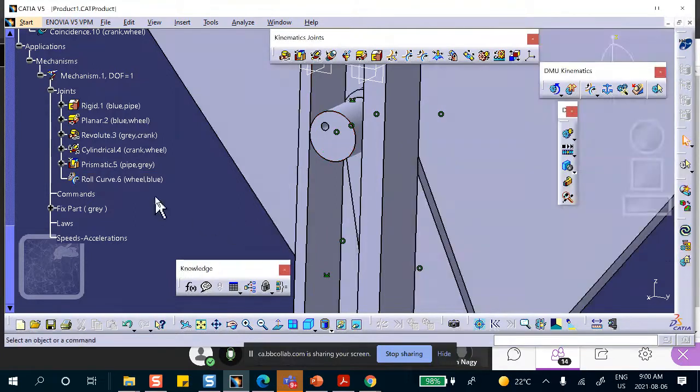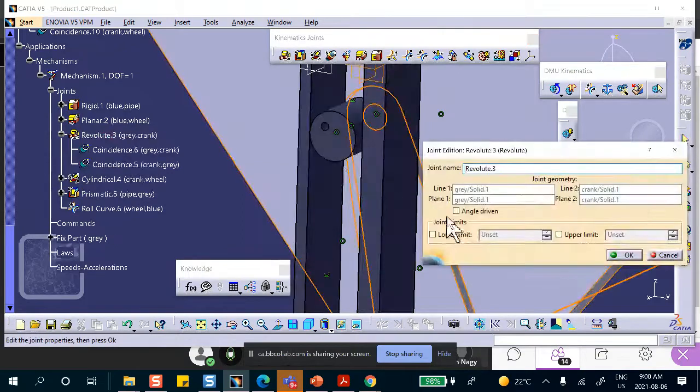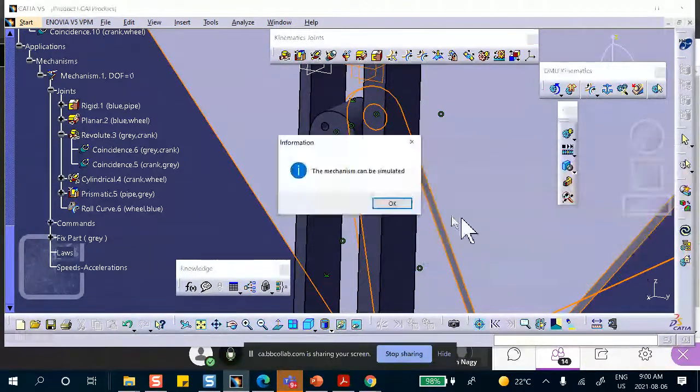Actually, I didn't want that, but there's no problem. But the revolute one, the one with the crank and the wall, I want to make it angle driven because it's attached to a motor. So gray and crank, I want to make it angle driven, attached to a motor. Let's see what happens here.